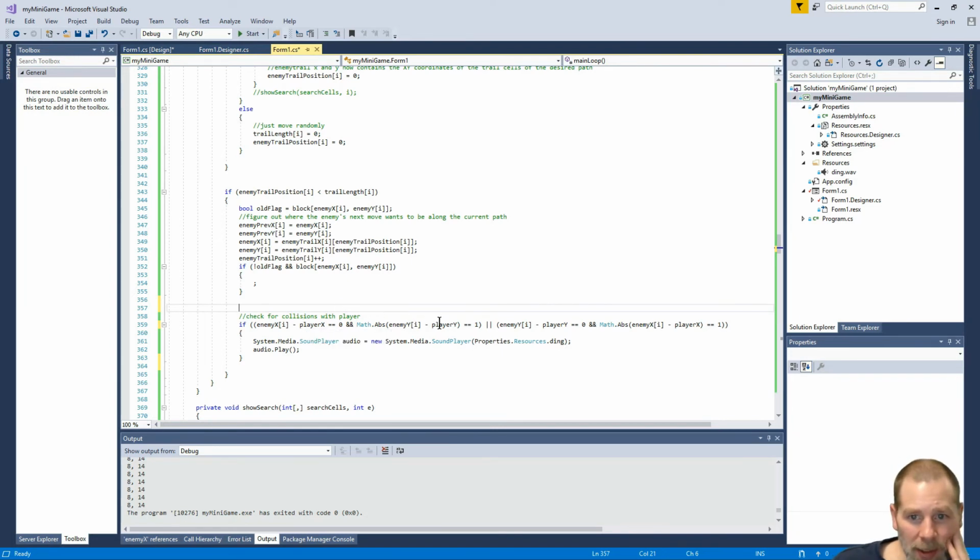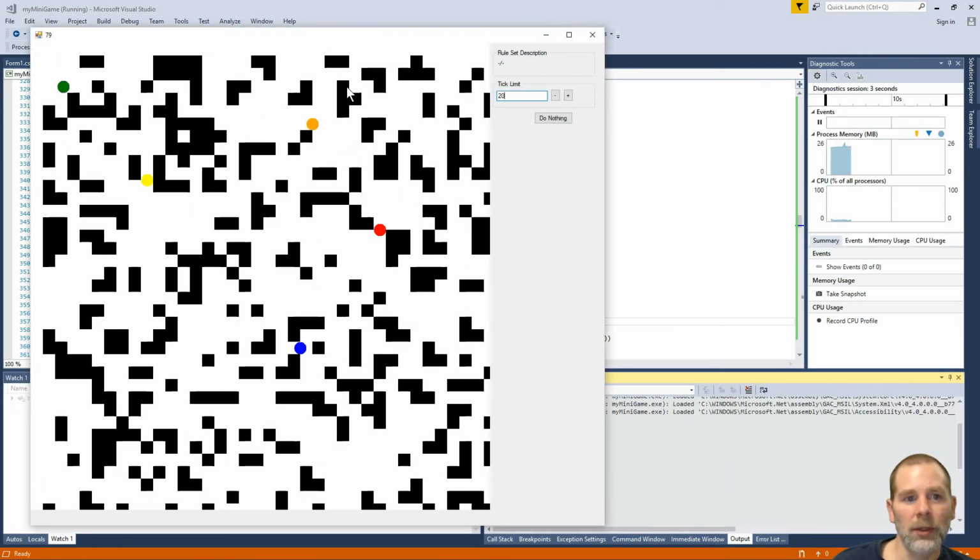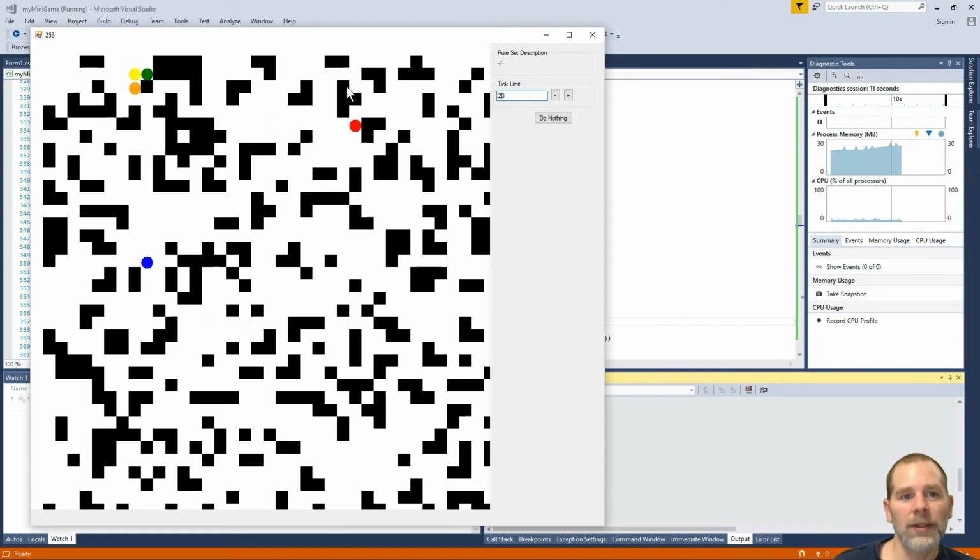So we're going to do that, and if they're 1 block away and they get to move, then yeah, they get to kill the player. So we're going to try this and make sure it works. And we'll rush up here, see if they're going to come get me. Okay, he got me before I was even there. Something was up with that. Let's go like this. Yeah, they're hitting me when it's a diagonal. Let me see. I think our logic statement is flawed somewhere, because they're hitting it when it's a diagonal.